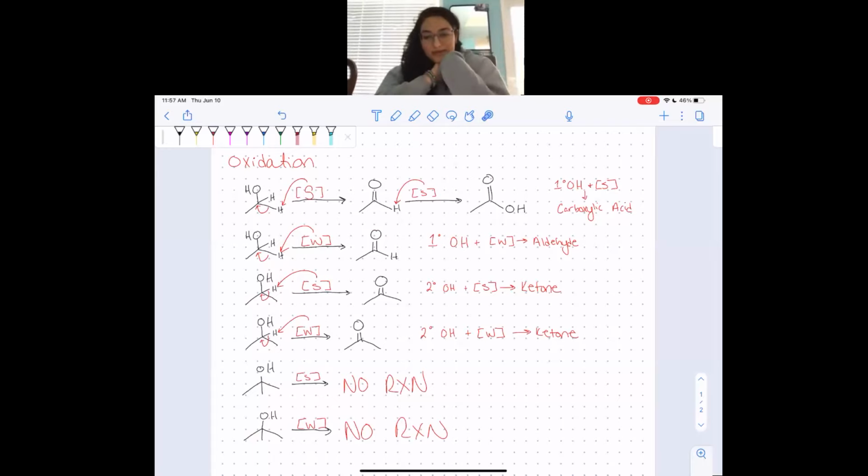And then someone asked, why in all the reactions does the alcohol lose its hydrogen? So basically in the reaction, there's going to be some kind of base that's going to deprotonate the OH in order to make it more stable. Because if we kept the hydrogen on here, it would have a positive charge. So you guys don't need to know exactly what is taking the hydrogen and in what step. Just know conceptually that in order to have a neutral charge, something in the reaction had to steal this hydrogen.